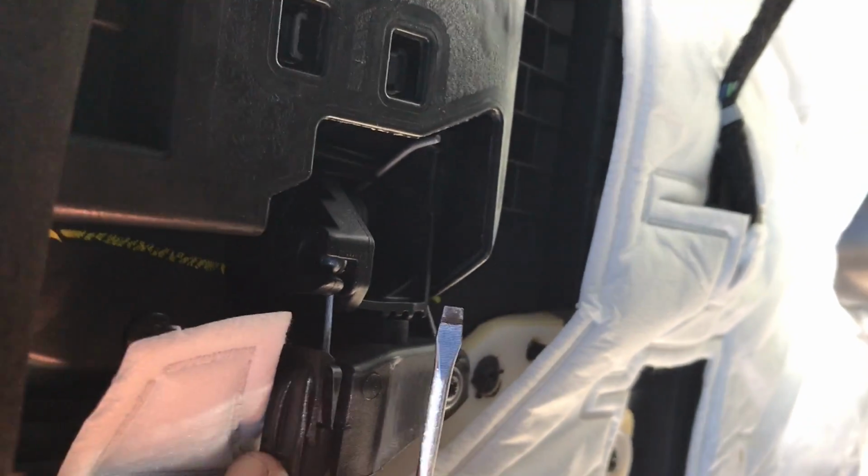So I'm going to start by replacing the rear speakers, and I'm going to remove this cap behind the door handle. After that, I have to remove this cap. Now I'm going to remove the bolts holding down the door panel. I am now removing the door handle clip.